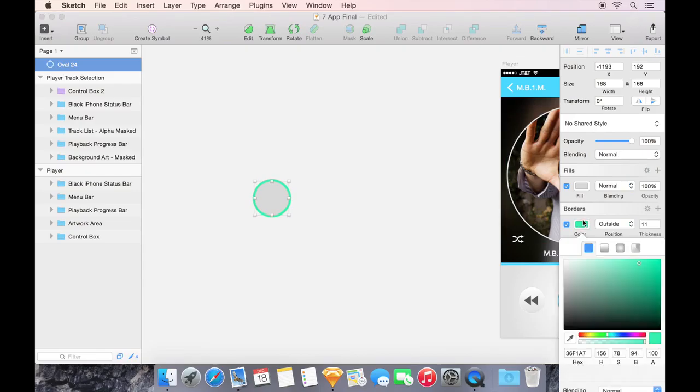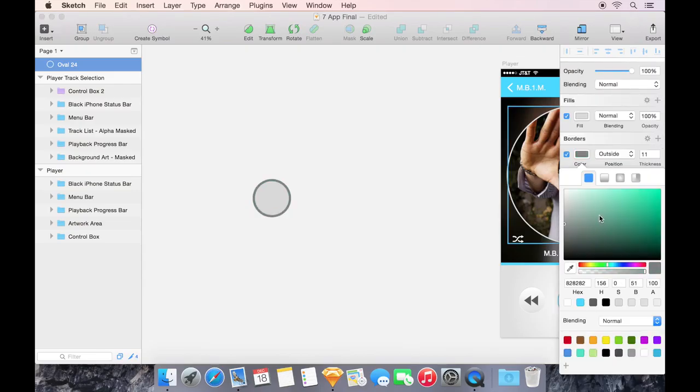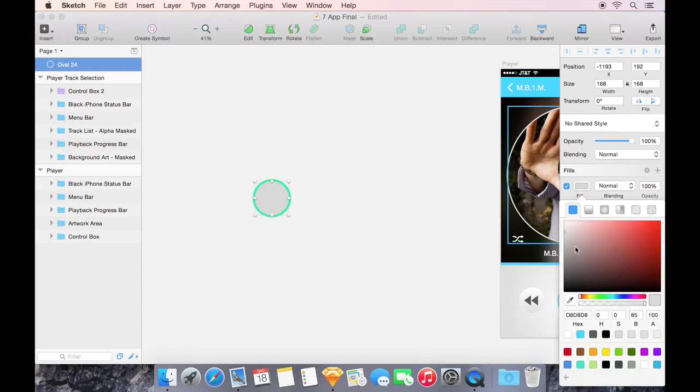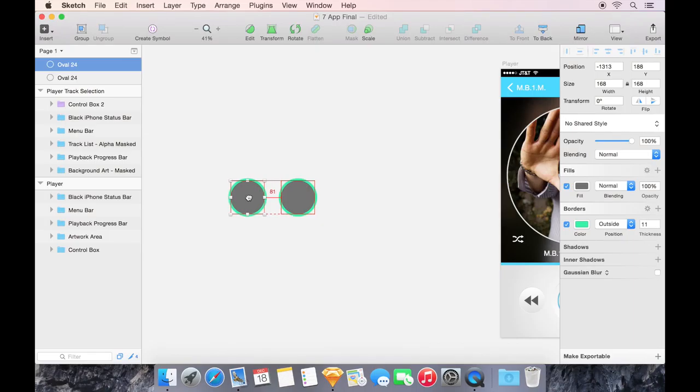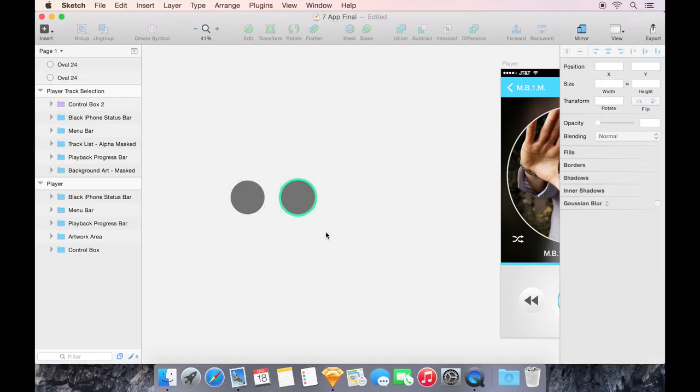And let's say that this is normally, oops, that was an accident. Let's say that this is normally filled with a darker color like this. And let's say that this is a button. We'll just say hypothetically that this is a button. Now this might be a state for when that button is selected. And let me duplicate it. And let's say without a border is its normal state. So when I click on it, it turns bordered like this to show that it's been clicked on. And that this is just hypothetical again.